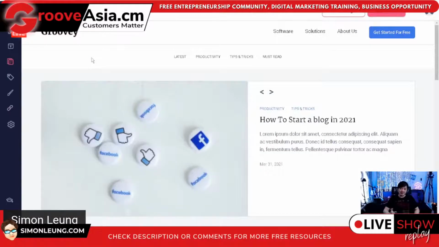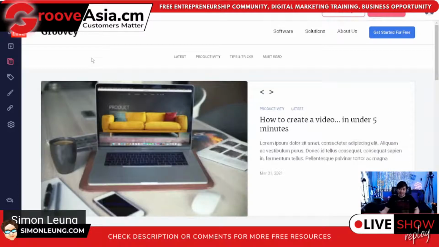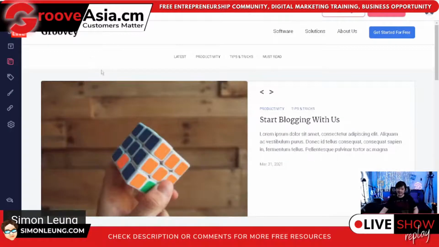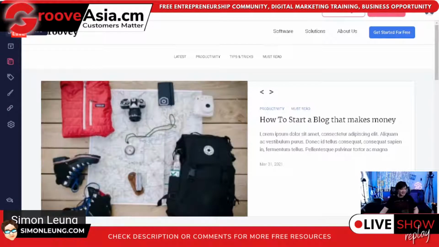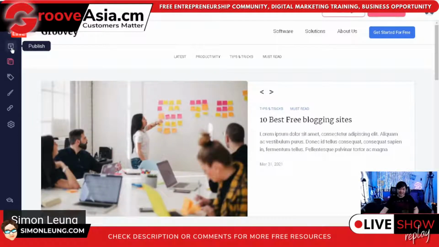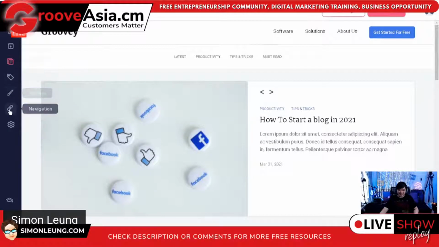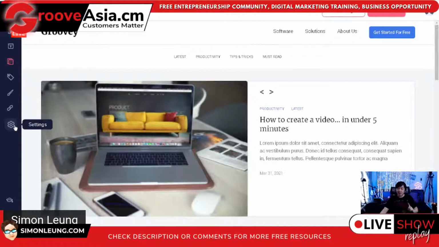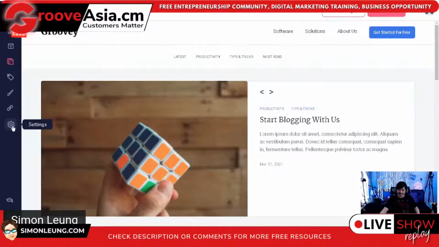What I want to show you today is exactly what we mentioned, your publication or publishing type options. The way that you're going to get there is on the left side, where you're going to see a menu. You'll see a lot of menu items like Home, then Publish, Post, Categories, Themes, Navigation, and one that says Settings. What I want to invite you to do is to click on the one that says Settings.